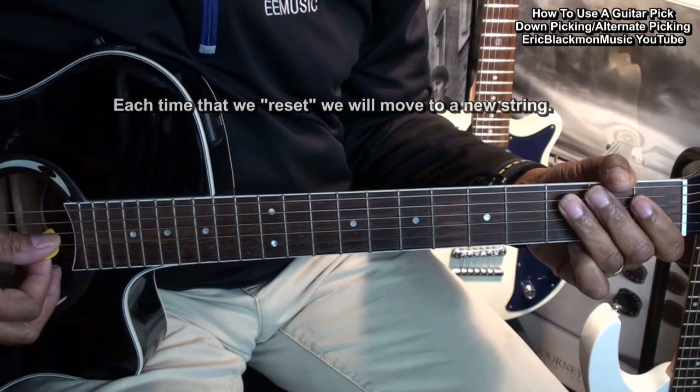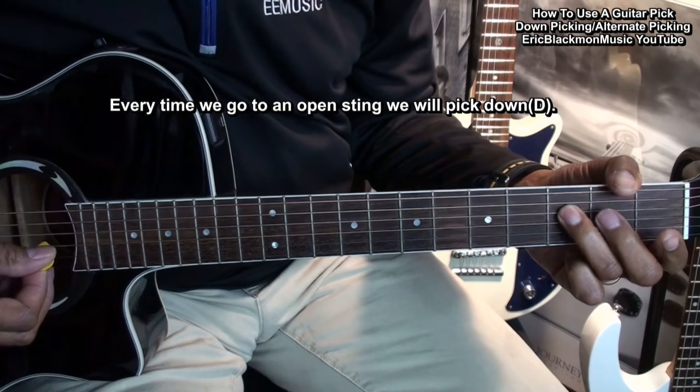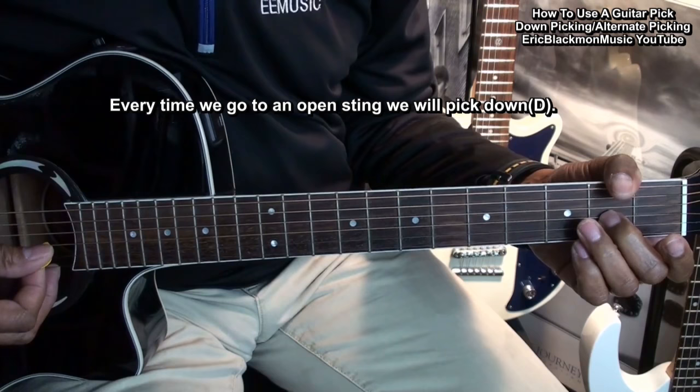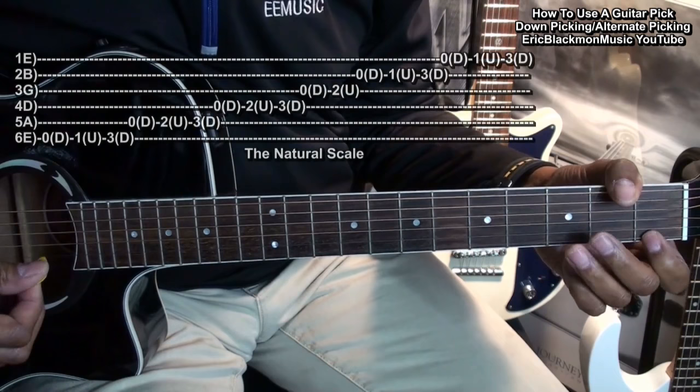For the D string, we're going to go down, up, down. For the G string, down, up, because we only have two notes to play. Then we're going to go to the B string, down, up, down. And then to the high E string, down, up, down. So let's do that again.